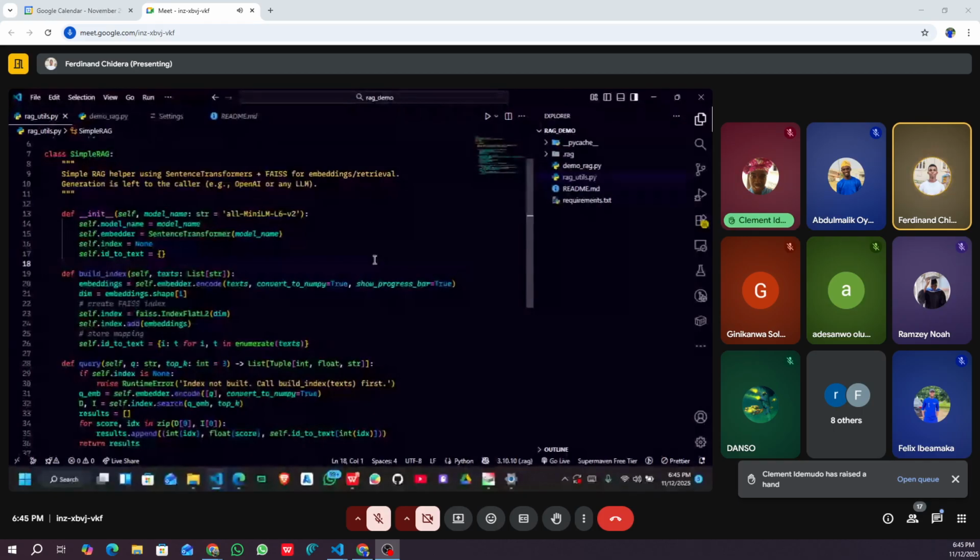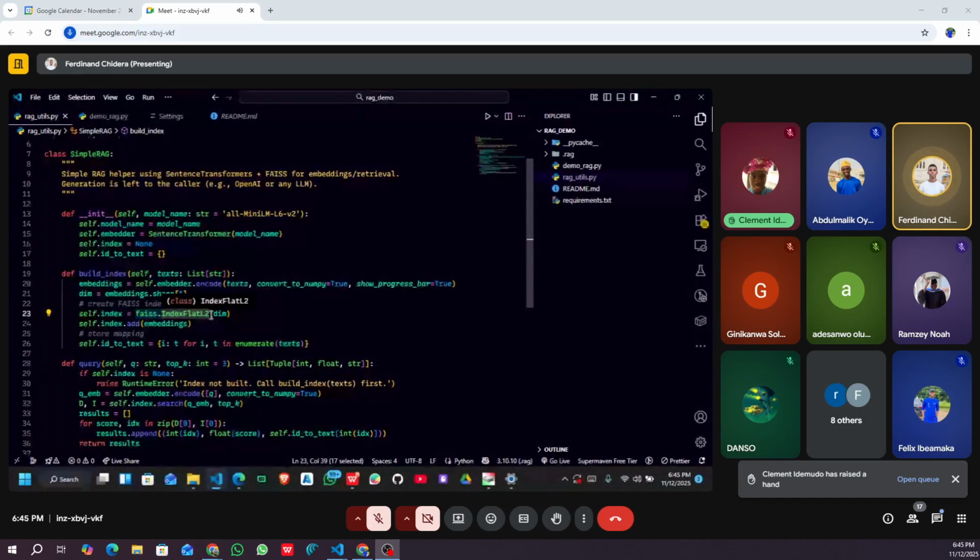So what it does is it tries to create an index from FAISS. FAISS is a library, and then the function IndexFlatL2. I was saying something about distance calculation. This IndexFlatL2 performs a distance calculation between the two vectors, right?